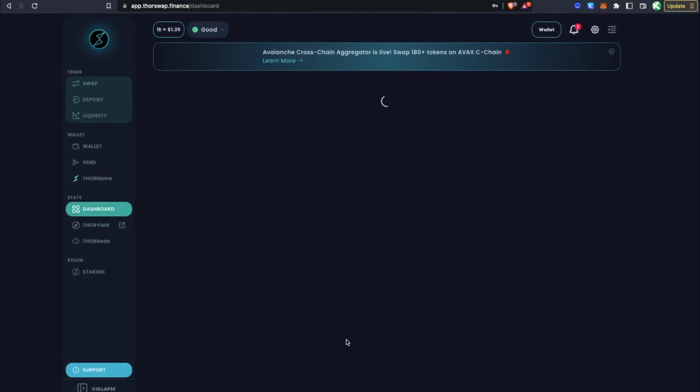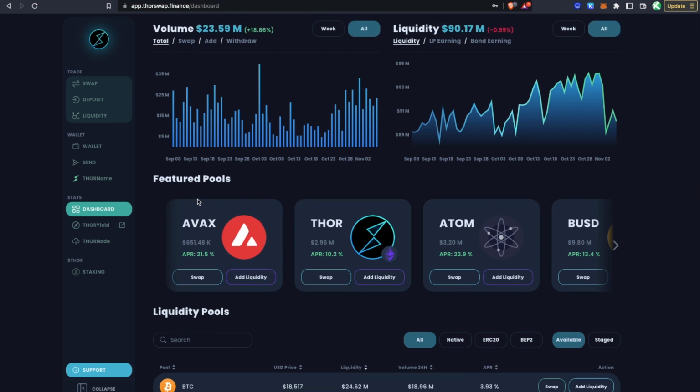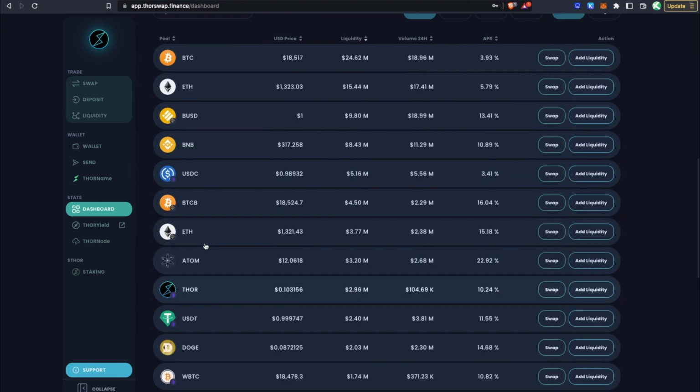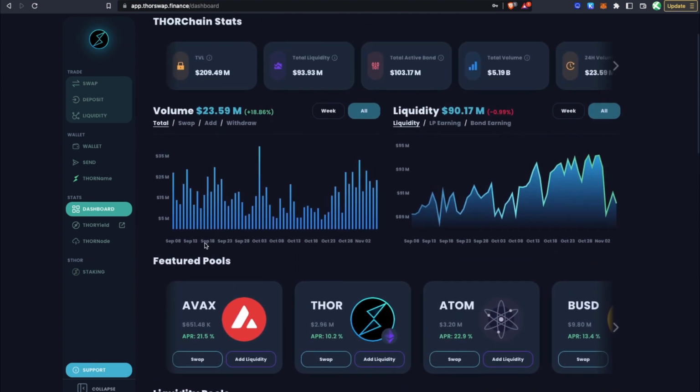So that should get you going on doing swaps in all directions, whether that's within AVAX, just using liquidity pulled from Avalanche dexes, currently Pangolin and very soon 1inch and Trader Joe, as well as using the Avalanche Aggregator to go to and from any AVAX token to any Ethereum token like Thor or 4,800 plus other ERC20s pulling from Sushi, 1inch, and Uniswap, as well as all the native assets that THORChain has integrated. There will continue to be more and more routes added, more and more tokens, so this will just get more and more powerful.